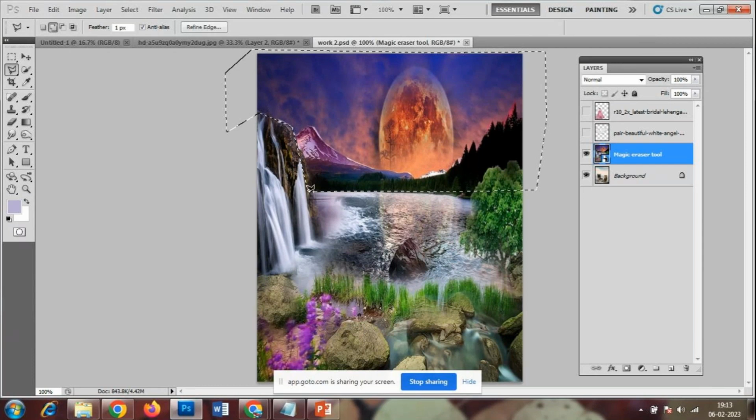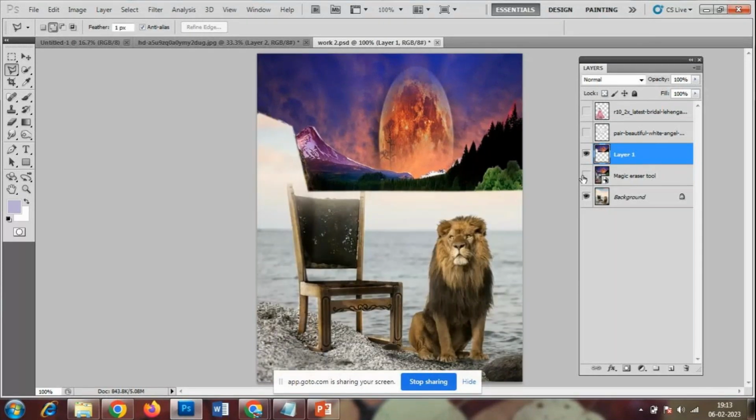Okay, so again Control C and Control V, you can place it. Control V, it is coming in a different layer. Okay, so now I don't want this layer. Only this much I wanted. So let me check how to match this one with this background.